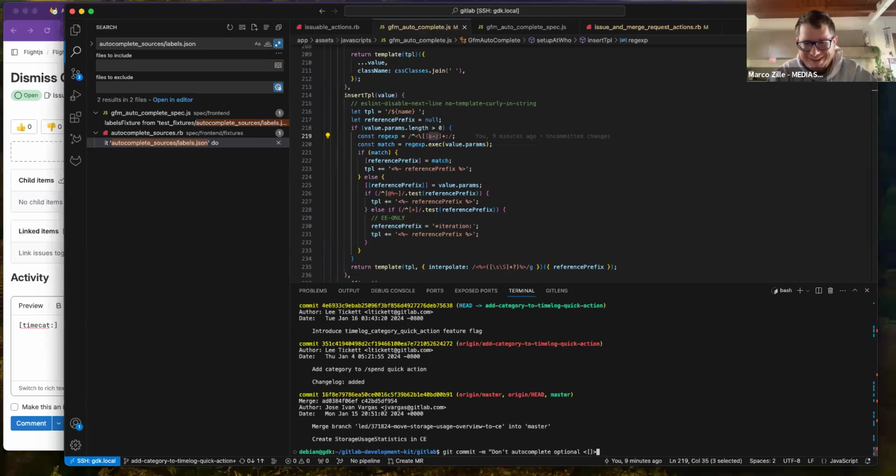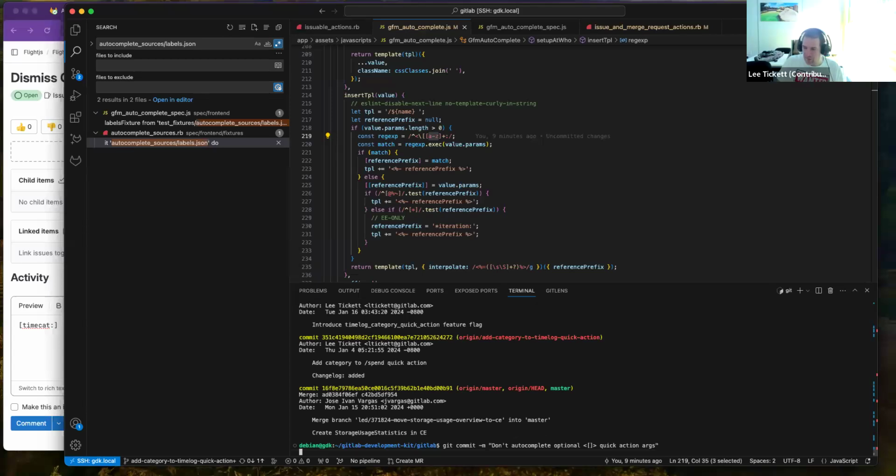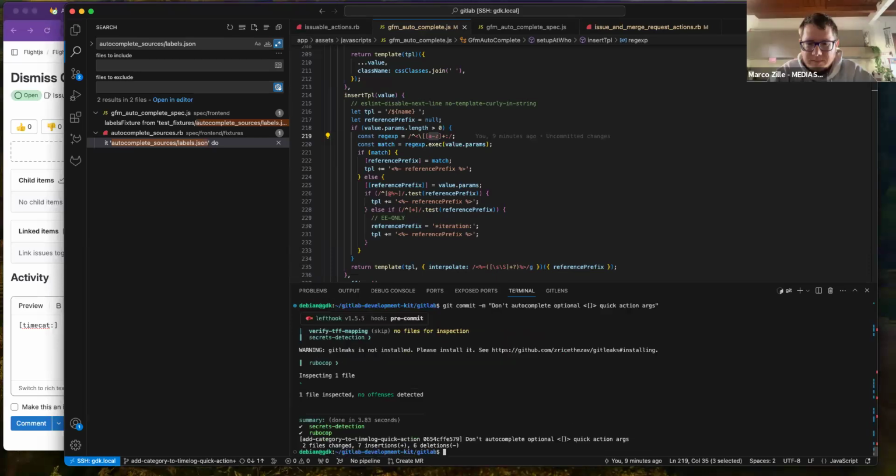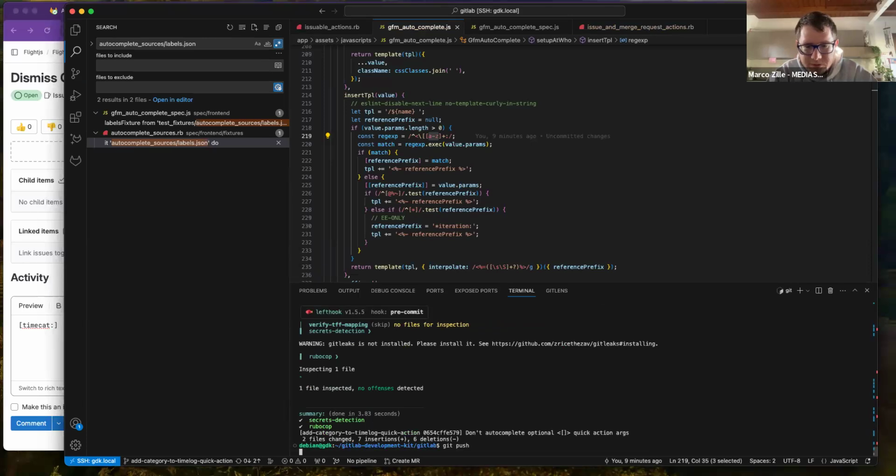Optional category. But this is going to fail because the commit message is too long. Maybe you're still inside the 72 max.